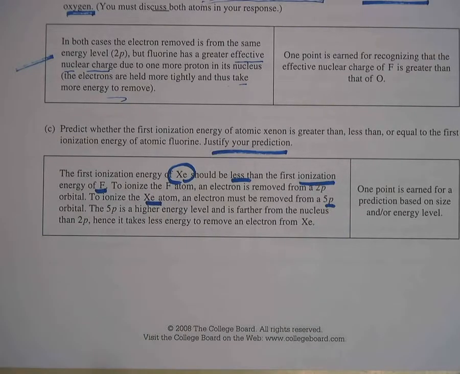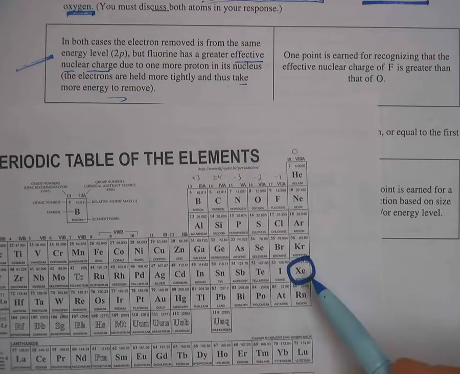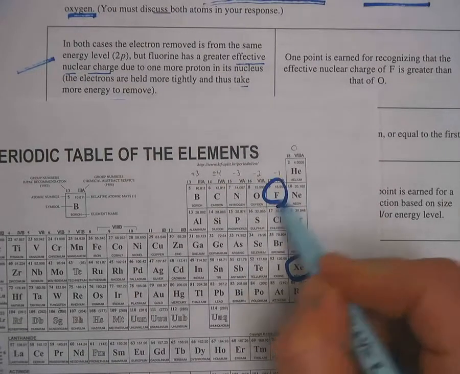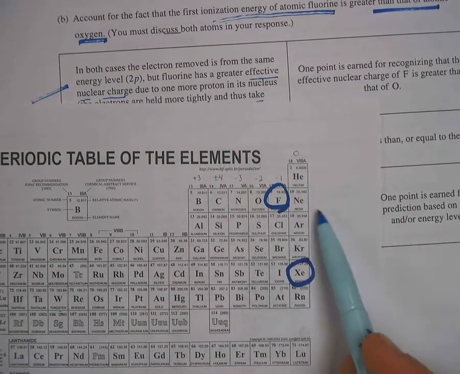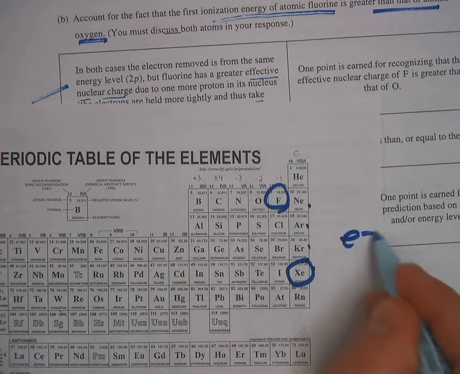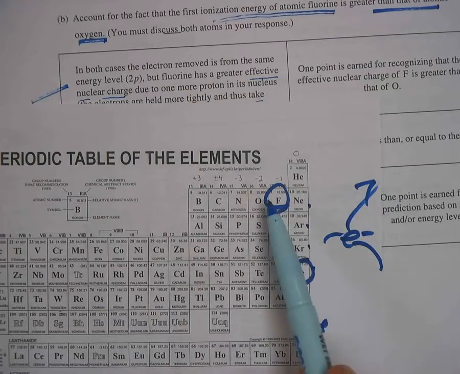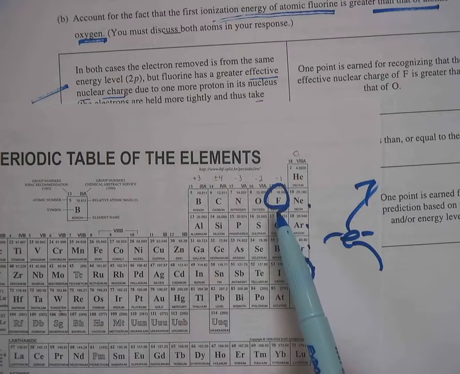Now, some people panicked about this because they're like, well, isn't xenon a noble gas? Yeah, but look at how much lower on the periodic table it is. The electrons are 3 or 4 levels further away from the nucleus. Remember how we said electrons that are way away from protons experience less effective nuclear charge, so it's easier to remove them, even though it's a noble gas. You know fluorine is not very good at giving away electrons. You know that because it's the Tyrannosaurus rex of atoms that wants to get electrons, not give them away.